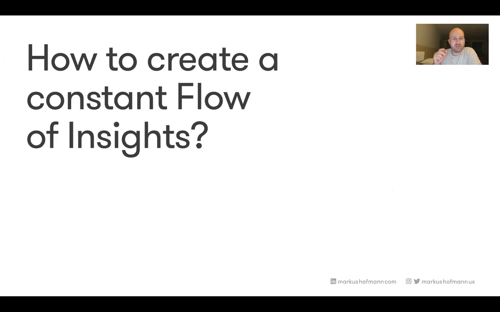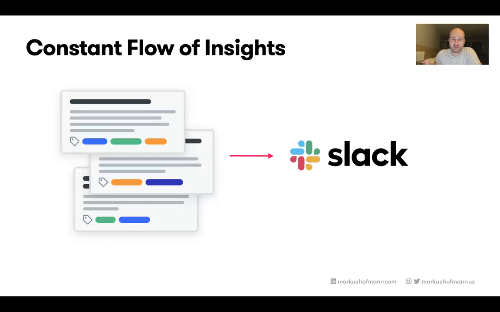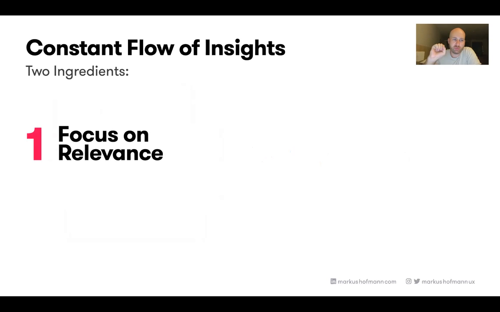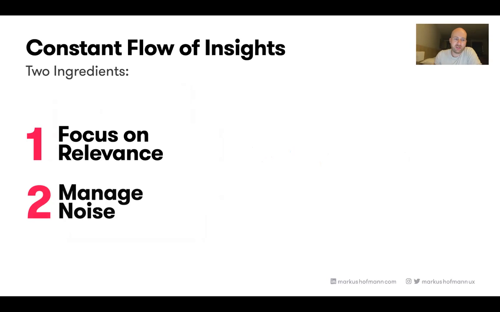How do we create this constant flow of insights? In our case it was quite simple: we had the research repository and we interfaced it with Slack. Whenever nuggets came in, they got tagged and pushed to Slack. But to make it work you need two things: make sure whatever you push is relevant for the person who receives it, and manage noise. If you push too many insights per day or per week, people will get annoyed and stop reading them altogether.